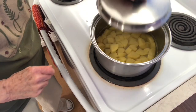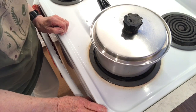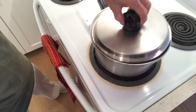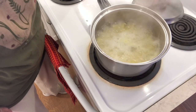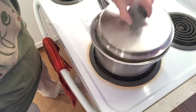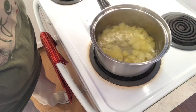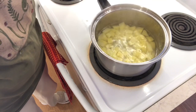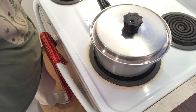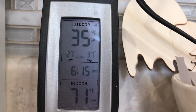There they are. When they come to a boil, I'm going to boil them for probably close to 20 minutes for our high altitude. I'm going to turn the heat down to about number 1. There's a nice simmer going on down there. While they're simmering for 20 minutes, let's go out to the chicken coop. It's 35 out there right now.